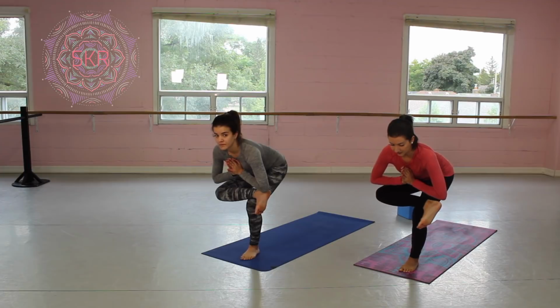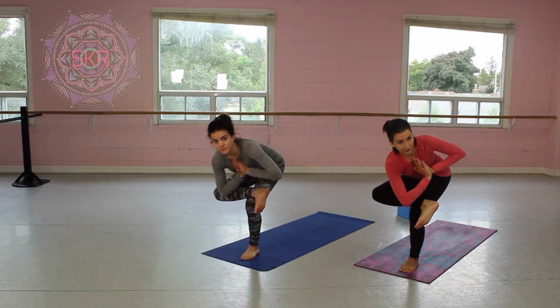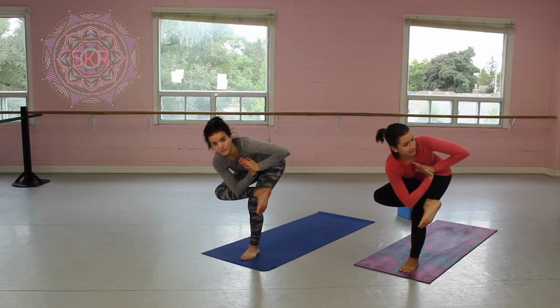Progression here, if you'd like to continue, is to bring your right elbow to the outside of your right foot.